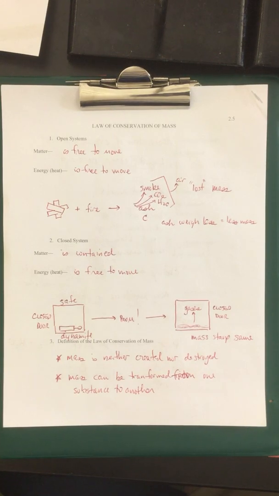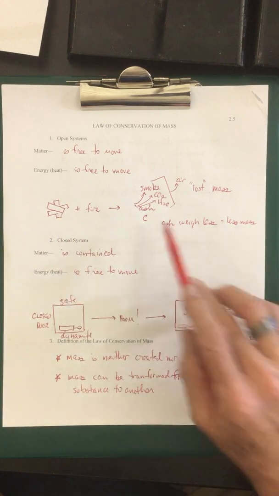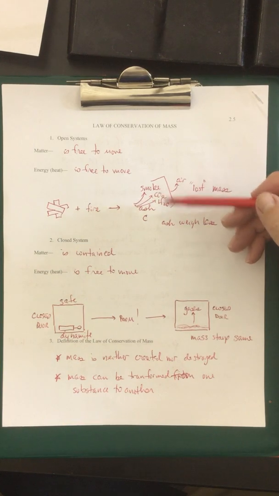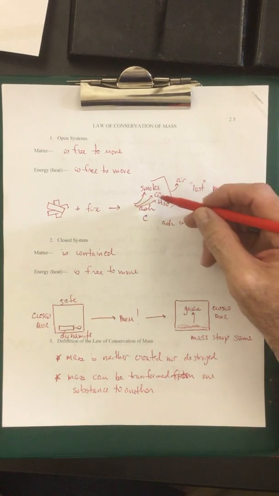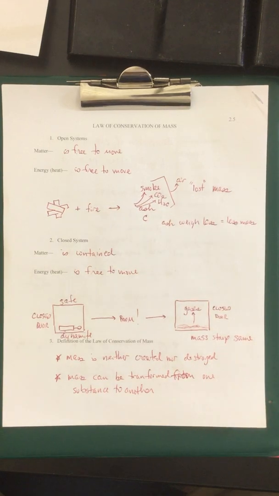And if you remember, it's just like the fire. We're starting off with these carbons, hydrogens, and oxygens, and we end up with ash, which is primarily just carbon, and we lose a lot of the oxygen and hydrogen in the form of carbon dioxide and water. That is it for the law of conservation of mass. We'll discuss this another time.